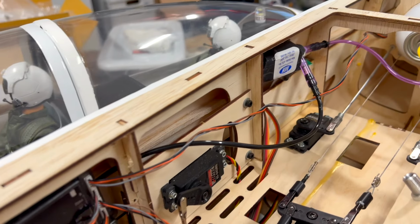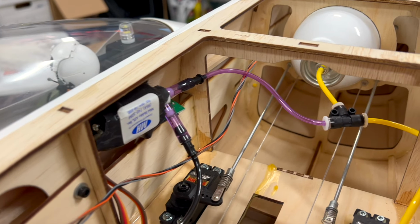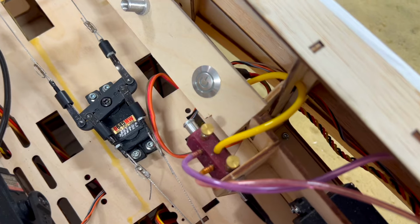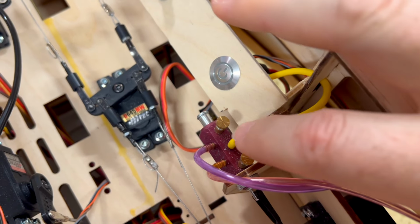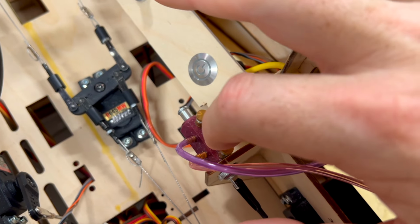Now the other thing is the Robart system, their variable resistor system, so you can set the speed of the gear, which is really nice. You just adjust the two screws on the valve that allow you to do that.